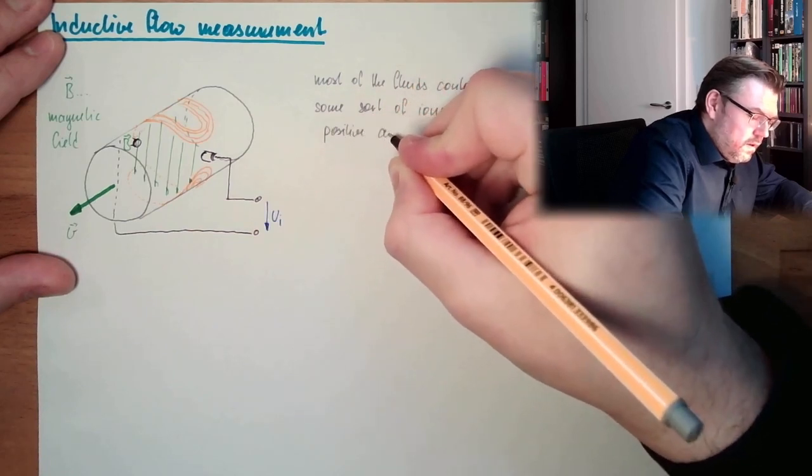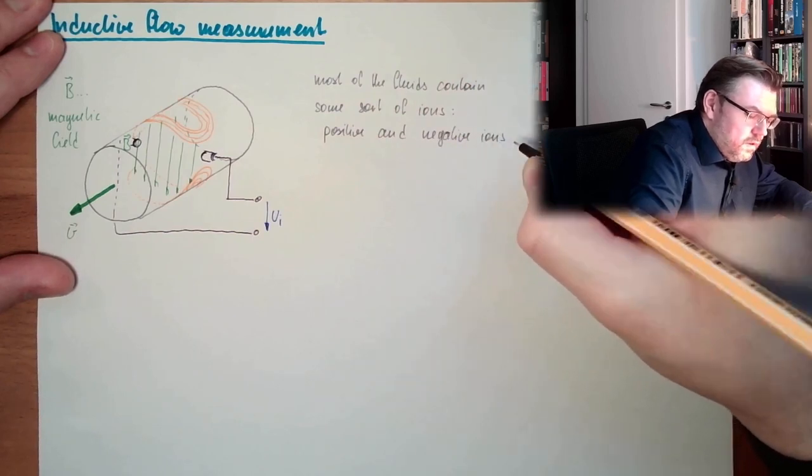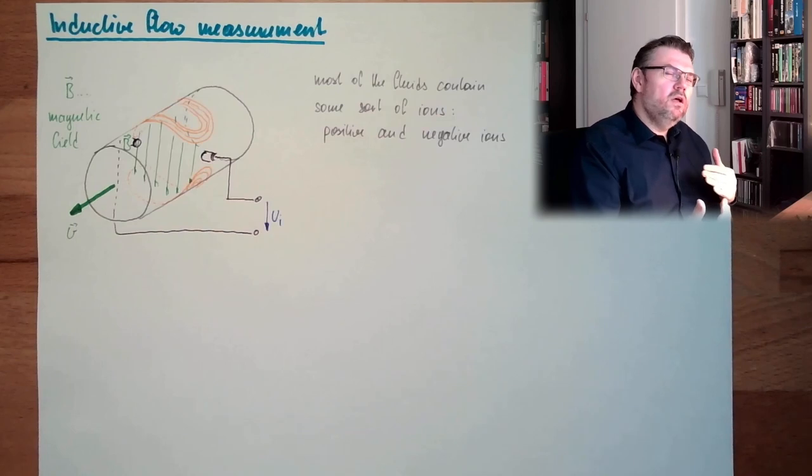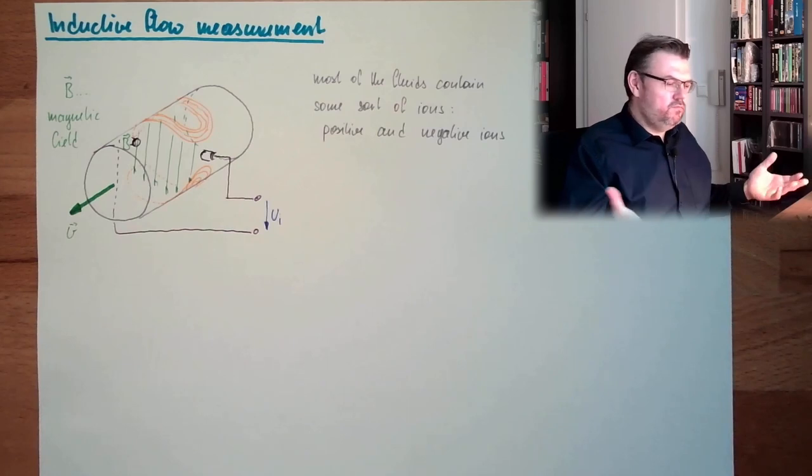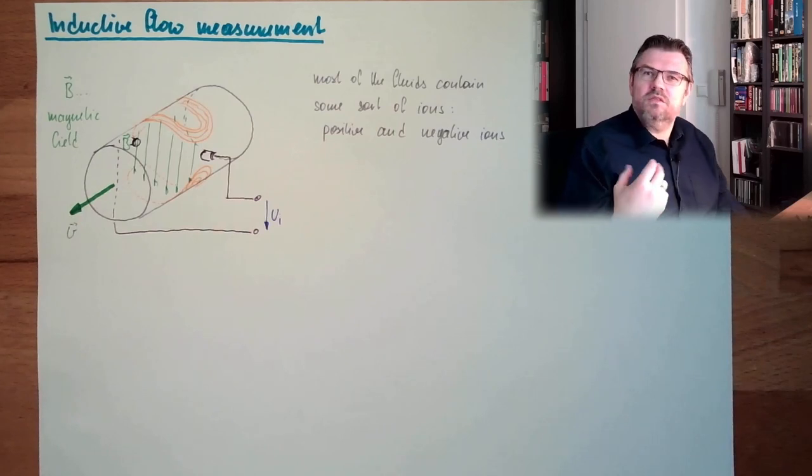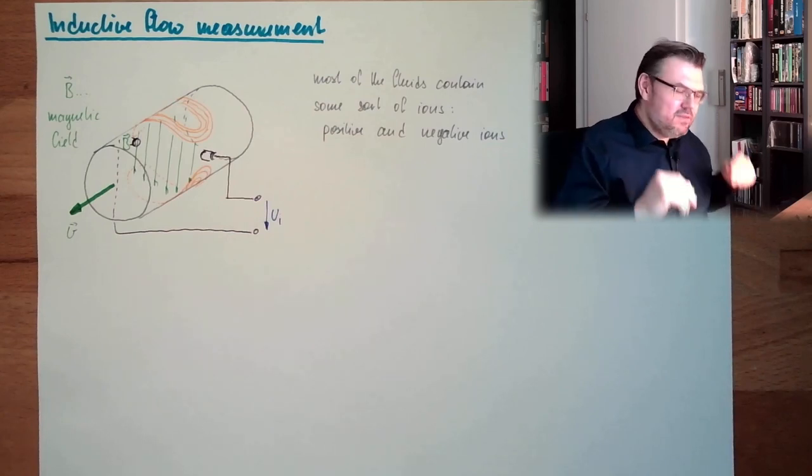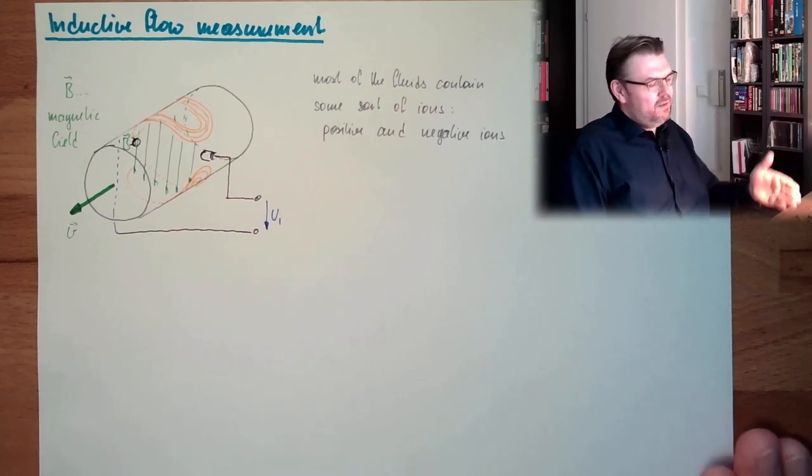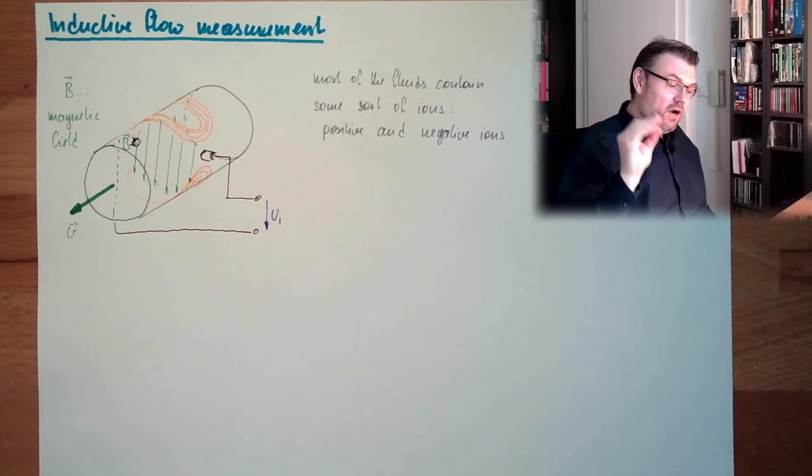Positive and negative ions. Usually because the liquid or the fluid is usually neutral, positive and negative ions are with the same amount of them. If it's water, then usually there is some dissolved salt or something like this, and then you have some chloride, then you have the natrium, and still you have ions. Positive and negative are usually balanced. All right, so now we have ions, ions are charged atoms.